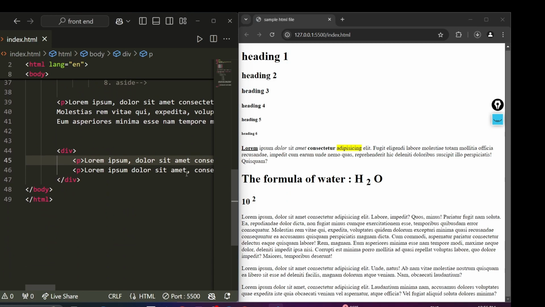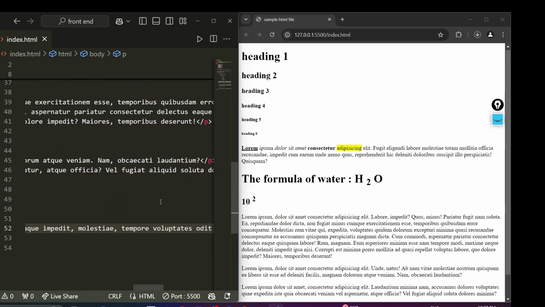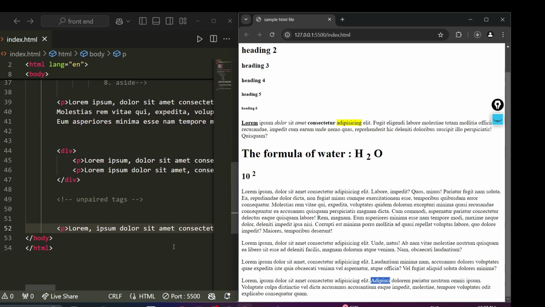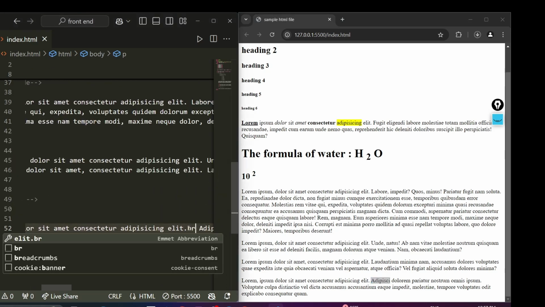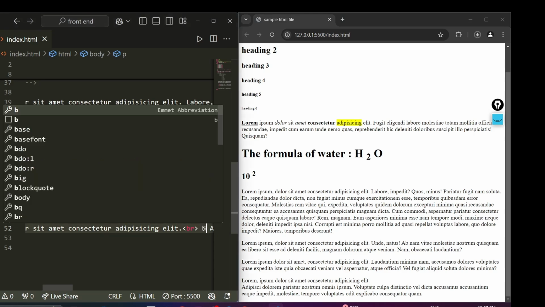Okay, do one thing. I am taking one heading, unpaired tag. Comment this one. I am taking one paragraph like this. Inside the paragraph I am taking some duplicate text. In that duplicate text, this is the last line and I need to break it, so this value should be displayed on the next line, no need to continue. Come here, you need to apply break. Break has only an opening tag, not a closing tag. When we use the break tag, the entire text will be displayed on the next line. Clear? I am taking one more br tag, nothing but a break tag.